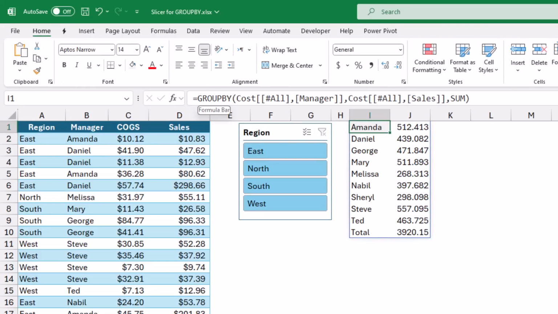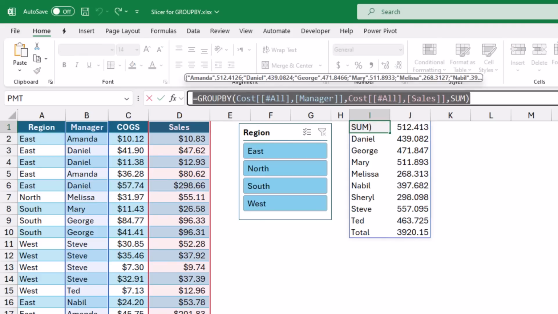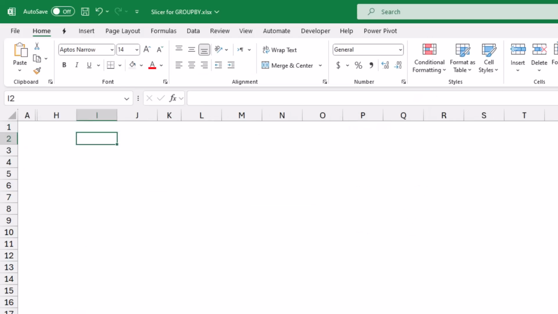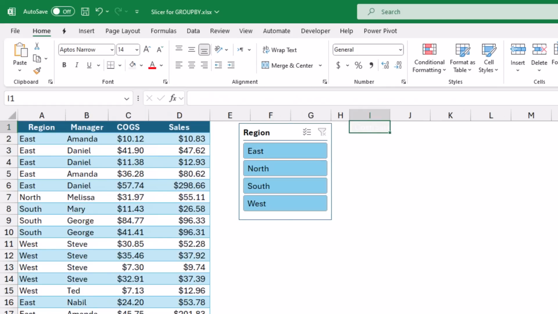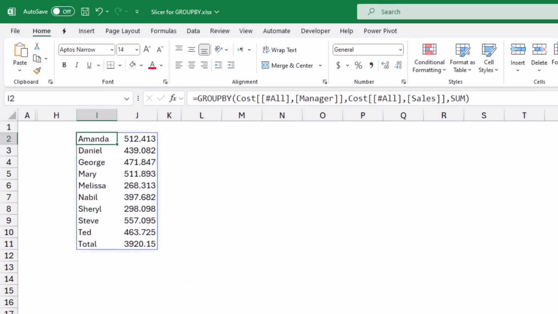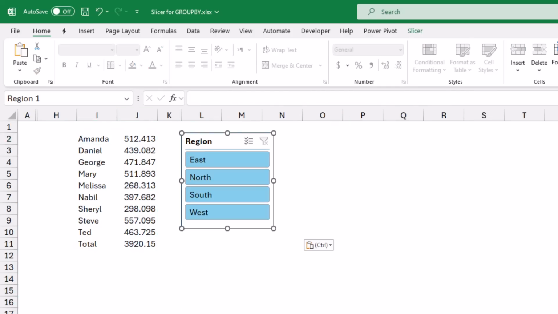I'm going to copy both the slicer and the group by function. I select my group by function, and then I copy it, Ctrl C to copy, I hit escape, and then I hit delete. I go to the slicer worksheet and I paste, Ctrl V. I also want to bring the slicer, so I go back to my table and I click on the slicer and I cut it, Ctrl X, and I take it to the destination worksheet, the slicer worksheet, and I paste it here.